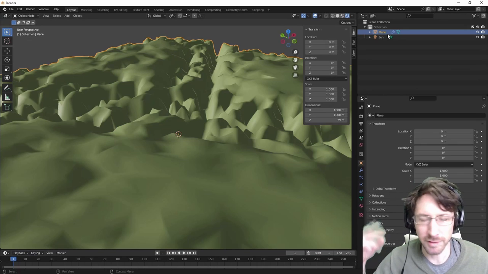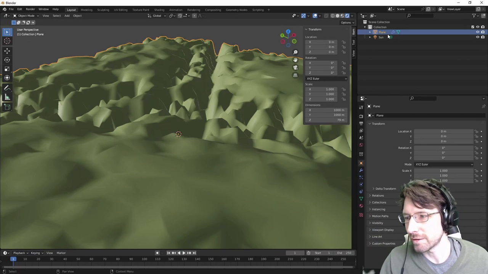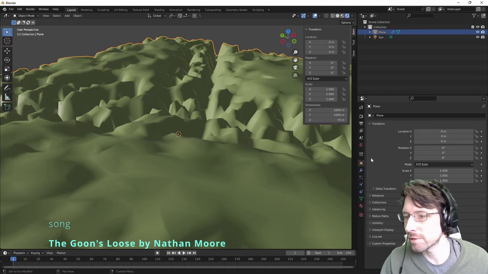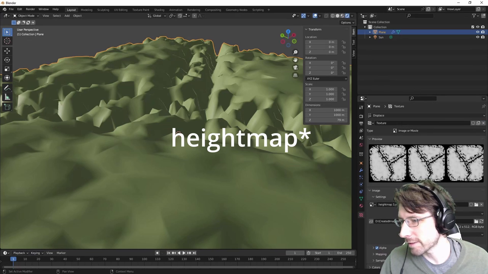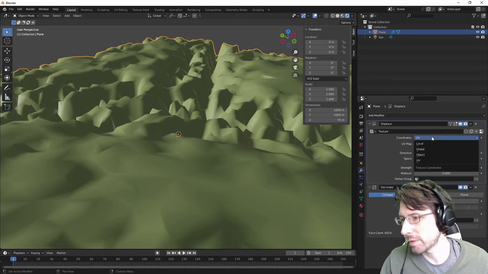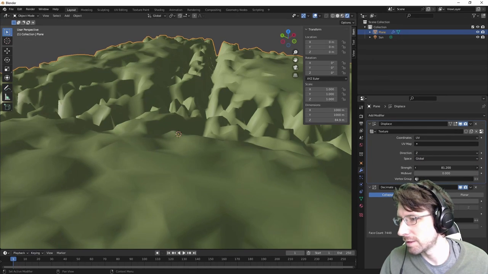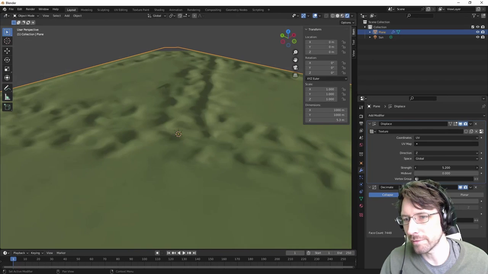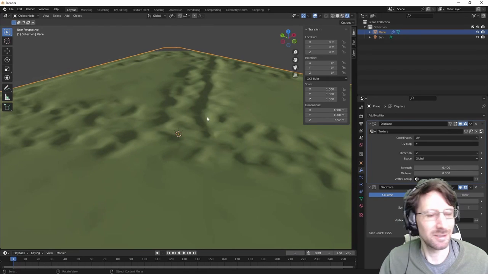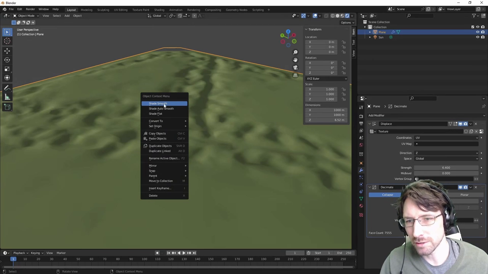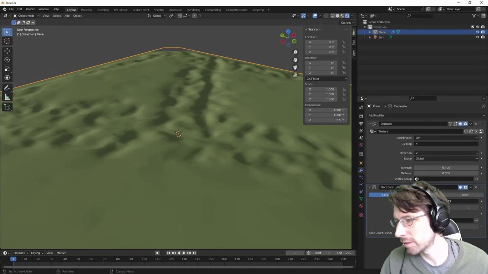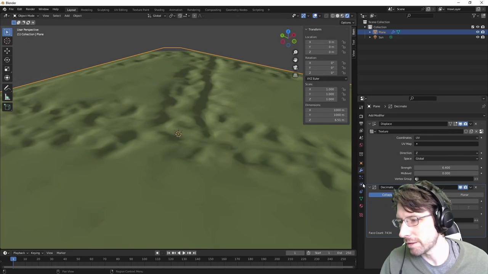Making height maps or downloading them, however you want to get a height map, and then basically getting a plane in there, subdividing it, bringing in a displacement modifier, and then going to your material and bringing in the texture that you want, and basically playing around with these settings. You want to set it to UV, direction to Z, and play around with these as desired. Obviously that was a bit bumpy, so something like this might be better to load in, but the other one was just too bumpy. And then Decimate to mess with stuff, Shade Smooth to mess with it more, and you can get fancier from there if you want.